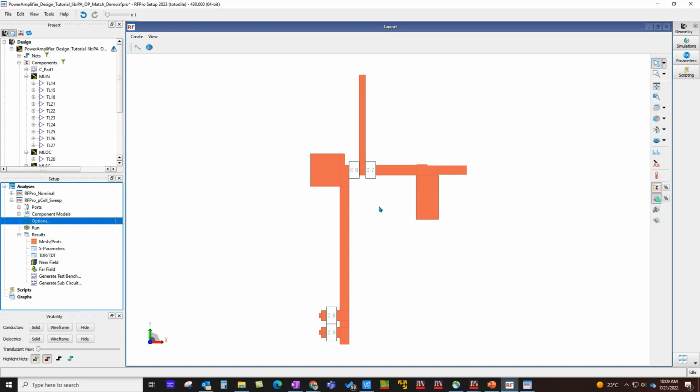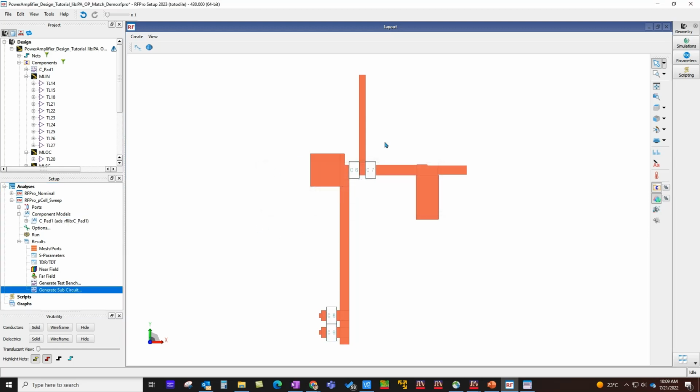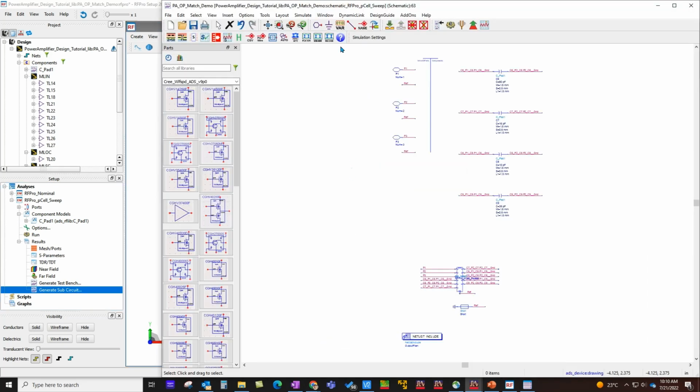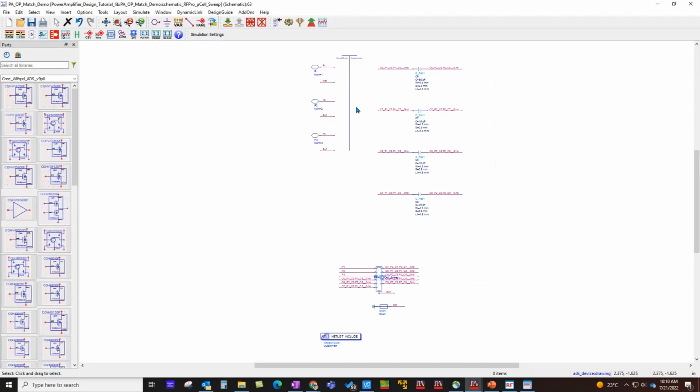However, looking at the S parameter response in isolation doesn't give you any useful information, and rather we would like to take this information back to the circuit. Now also notice here, I do have four SMT components for capacitors, and they have been added in the component model. Once we generate the subcircuit of this result, the resulting schematic will have all these things stitched together automatically along with the parametric EM data view.